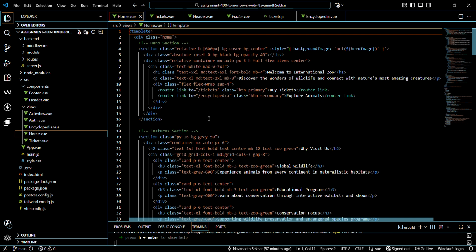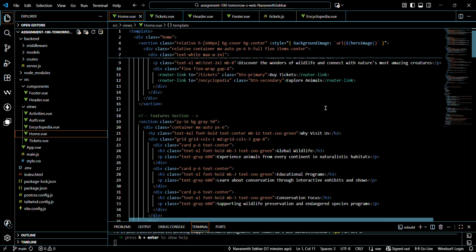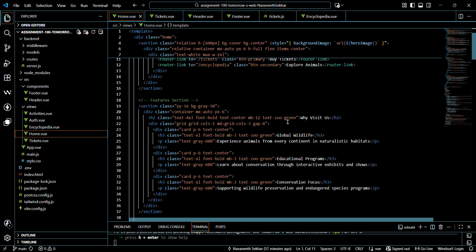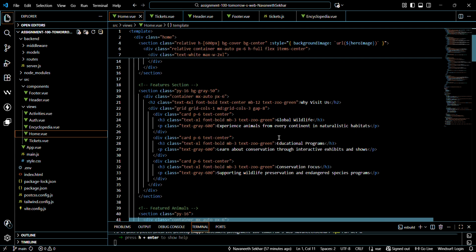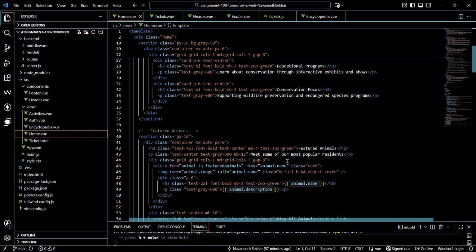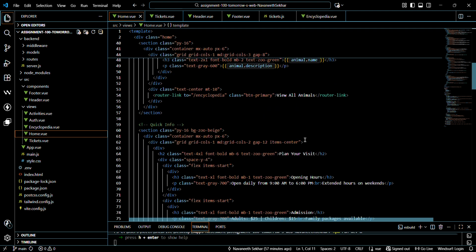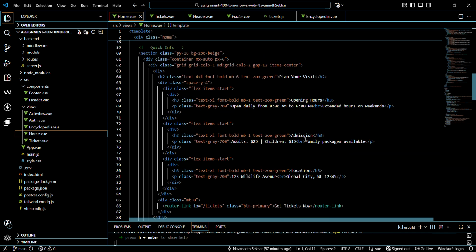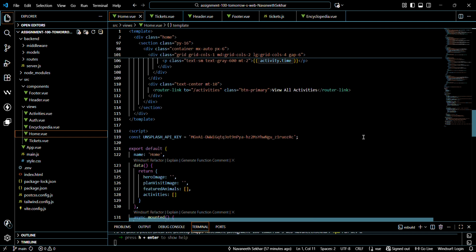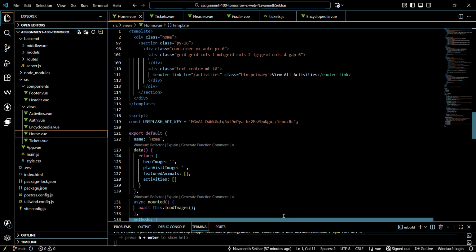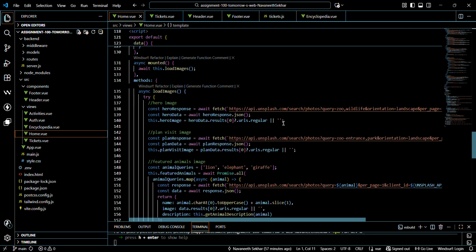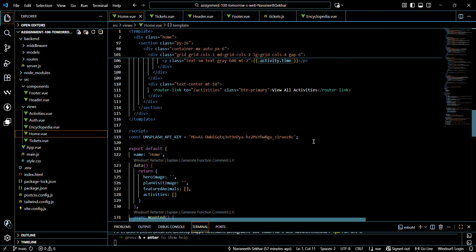To start with, we have our first home page, which has a hero section to showcase our main topic and subheadings. Then we have our dynamic content, and the page uses a mounted lifecycle hook to fetch high-quality wildlife images for our featured animals. Then we have our navigation, which provides a clear call to action button using router link that directs users to the ticket booking and animal encyclopedia sections I'll show later. Then we have our information sections that show our highlights and displays of upcoming daily events.